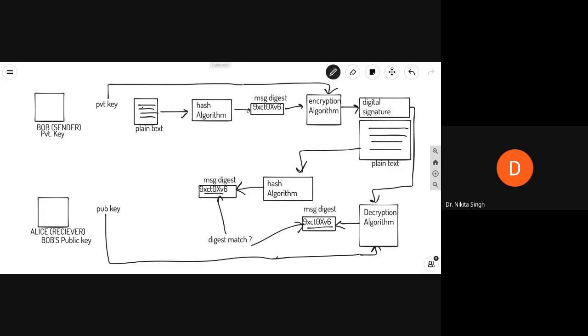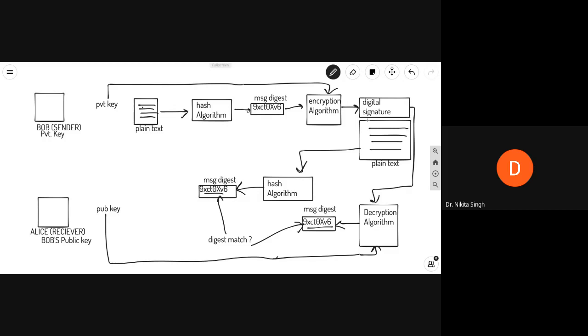In our case, what Alice did was hash the input message, the plain text, with the same hash algorithm that was used by Bob. And then she compares the result to the message digest that she received.